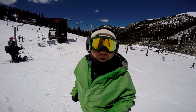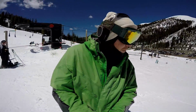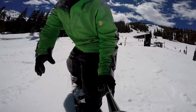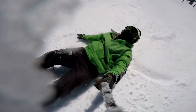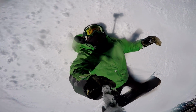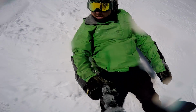All right, here at top of the bunny hill. I'm not sure if I can get enough speed to even make a good turn, so I'll try to do something to make it worthwhile. Ah, falling on the bunny hill, what a nerd. It's pretty nice out at least today. Hopefully no one saw me fall.